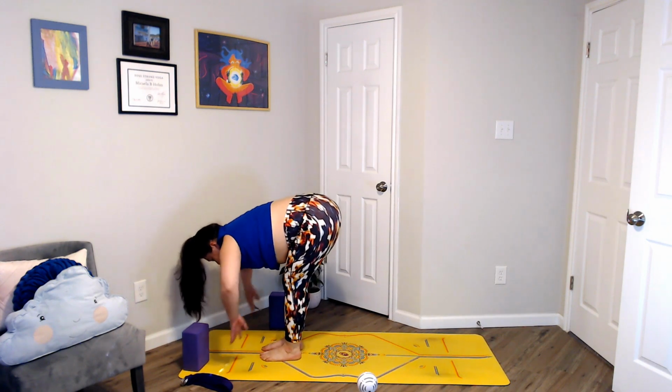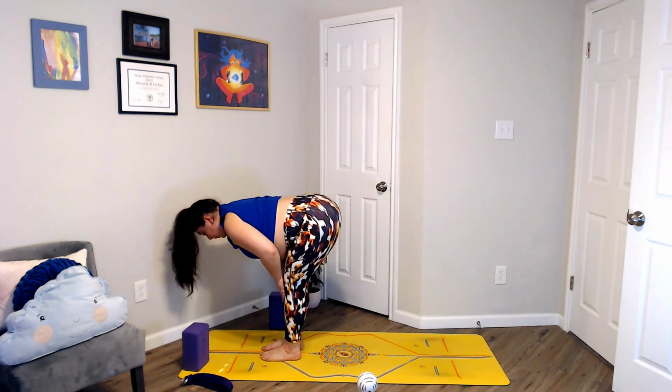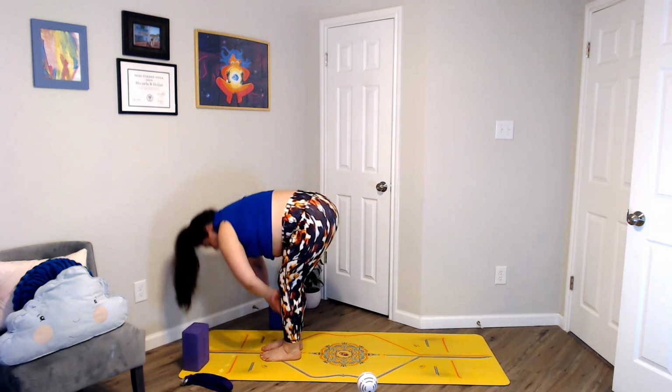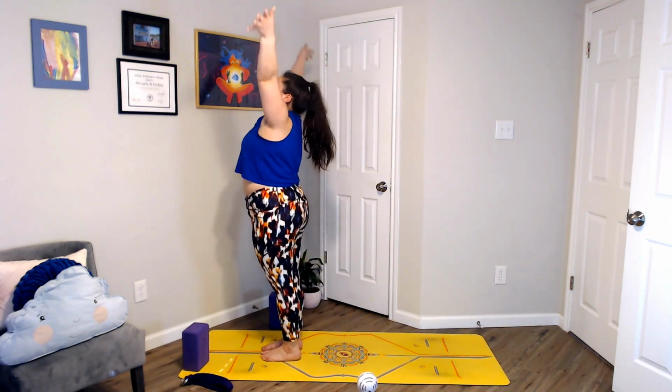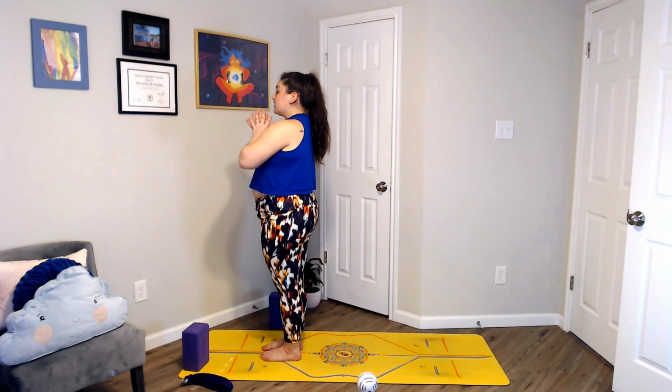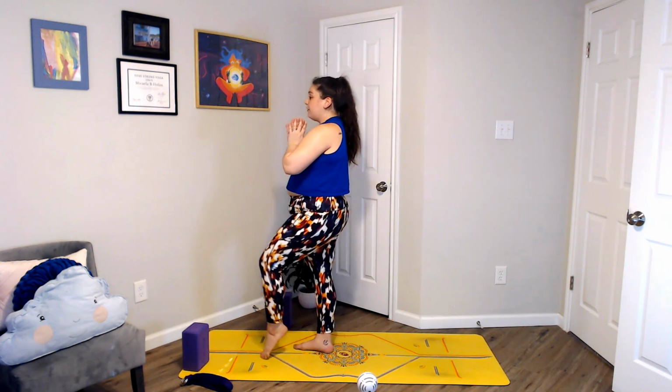Inhale for halfway lift, lengthen the spine, crown reaches forward. And exhale to refold over the legs. Inhale to rise up to stand, arms reach out and open. And exhale, palms through heart center. You can keep your hands here if you'd like, sending the weight into the right foot.